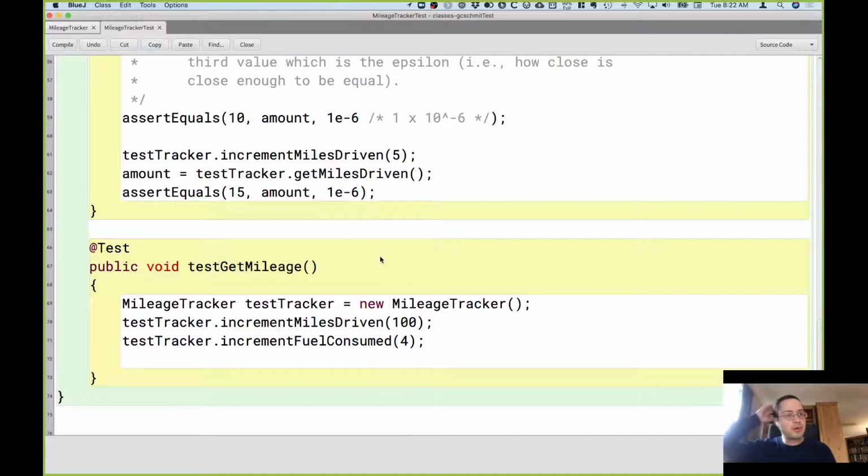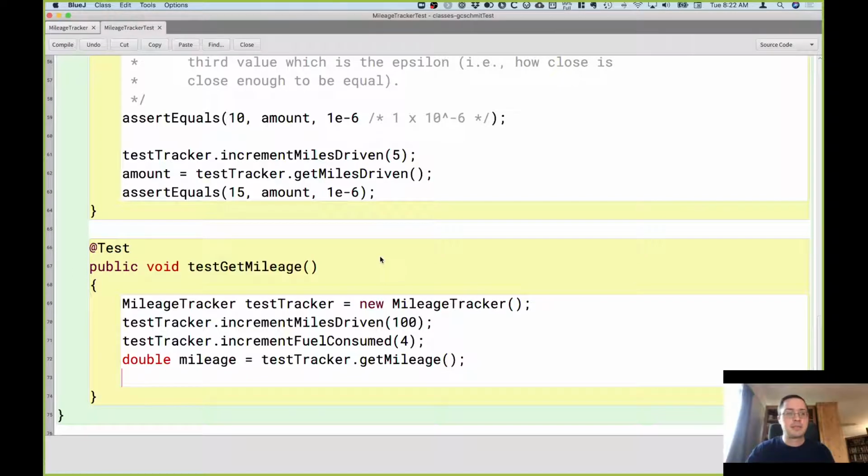The method that we want to test is the get mileage method. So we'll create a local variable of type double. I'm going to call it mileage, and I'm going to assign it the value returned by calling the get mileage method on the object referenced by the test tracker variable. And then we're going to do the same type of assert equals as we did before.